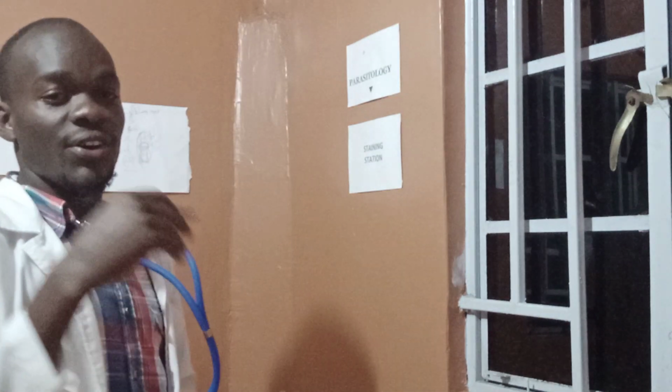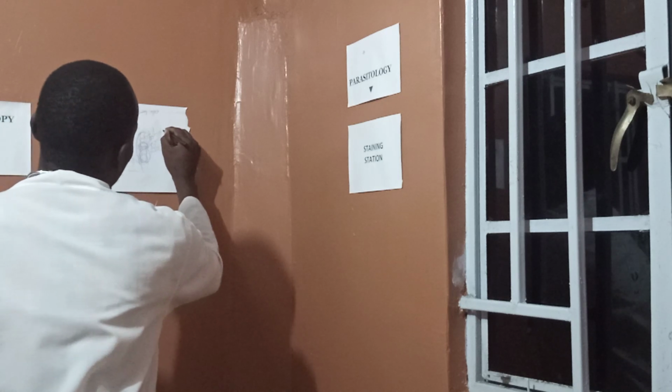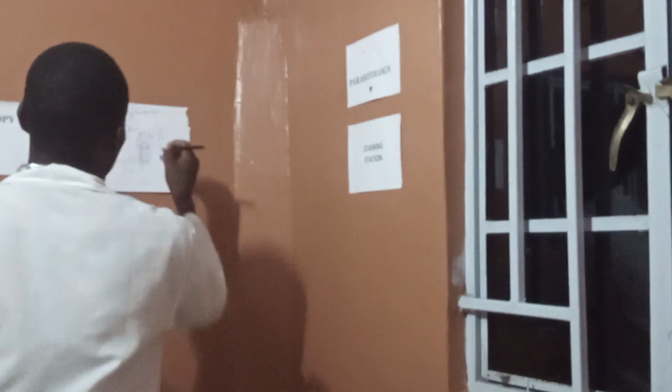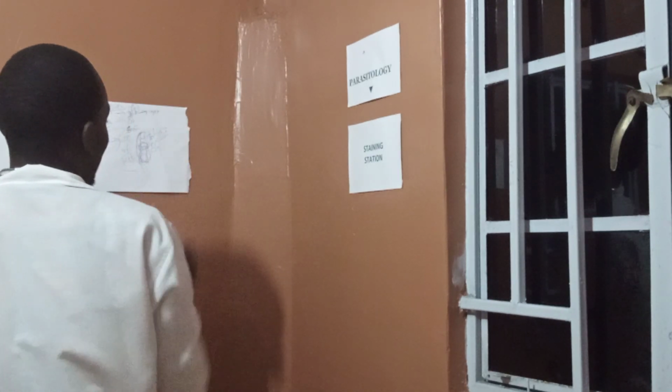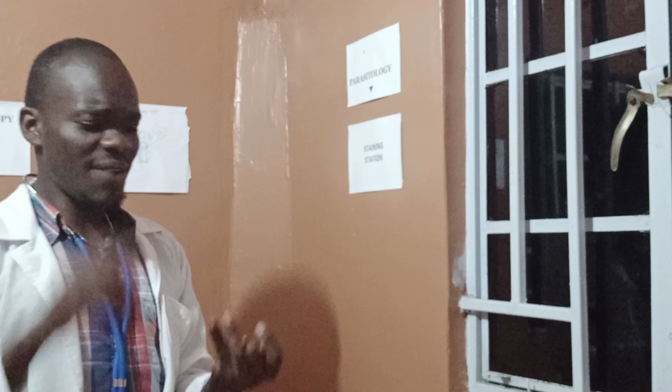Now, in the blood plasma, we have proteins, that is around 7%. We have water, that is around 2%. Then we have solutes, that's around less than 1%. Now, in the proteins, we are going to talk about 2 types of proteins. We have the albumin, we have the fibrinogen, we have the globulins.